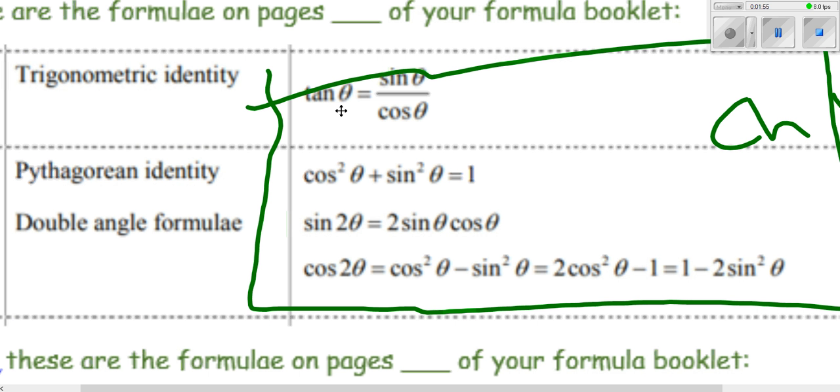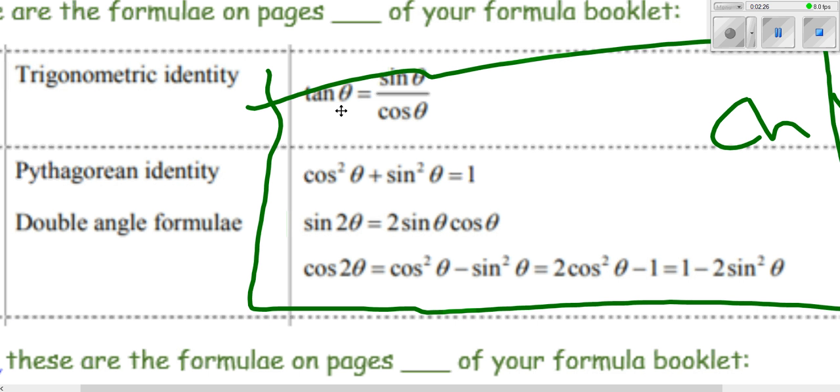Cos squared theta plus sine squared theta equals 1. Remember, it's the same thing, Isabella. I'm in the habit of writing sine squared theta plus cos squared theta equals 1, because when you add the two squares, it's the same thing, whichever way you have it. But in the formula booklet, they do cos squared theta, so I'll try to get in the habit of doing that. If you see me write sine squared theta plus cos squared theta equals 1, it's the same thing as that one.